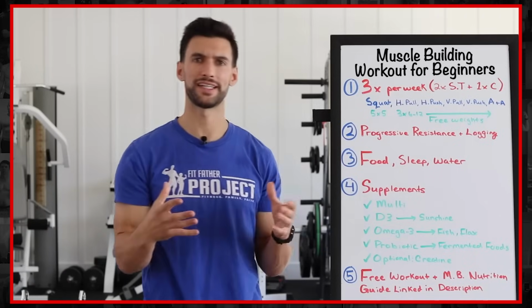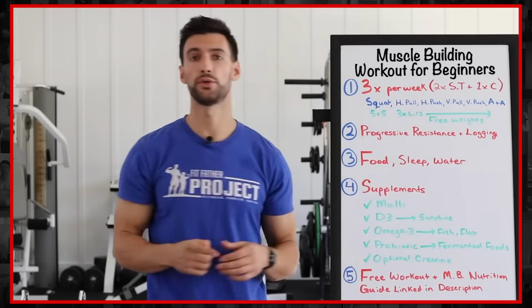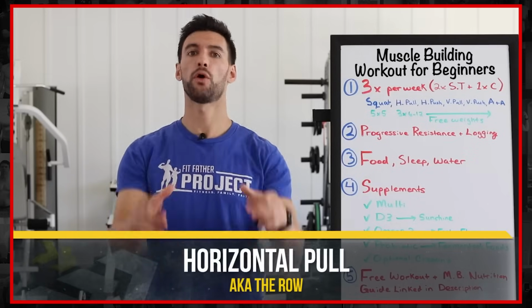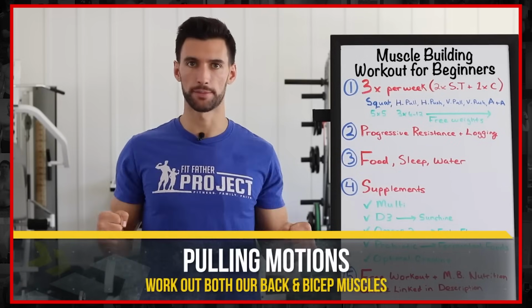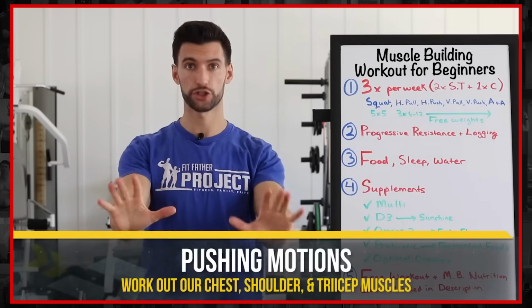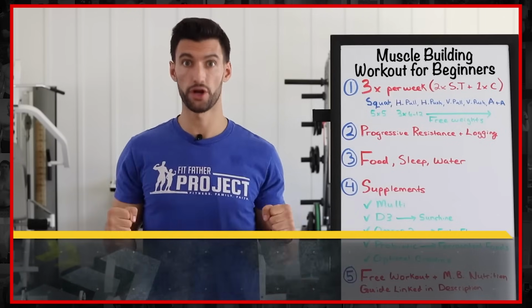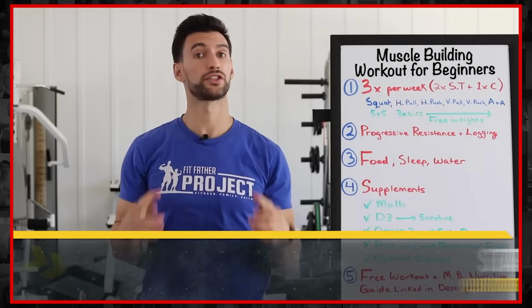Now, to continue this idea of breaking up your workouts based on body motions, the next thing we're gonna do is a horizontal pull, AKA a row. Anytime we're pulling a bar towards our body, we're using our back and our biceps. Anytime we're pushing, we're using our chest, shoulders, triceps. So a horizontal pull is some kind of row motion. Vertical pull, some kind of pull-up. So we're gonna start with a horizontal pull.